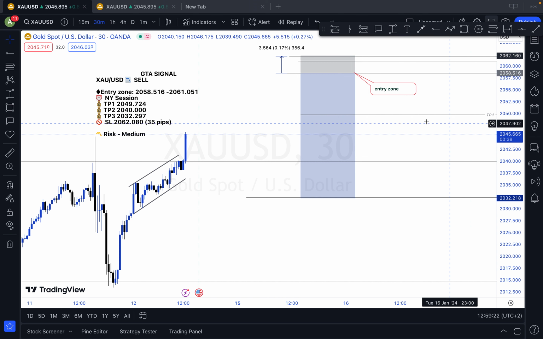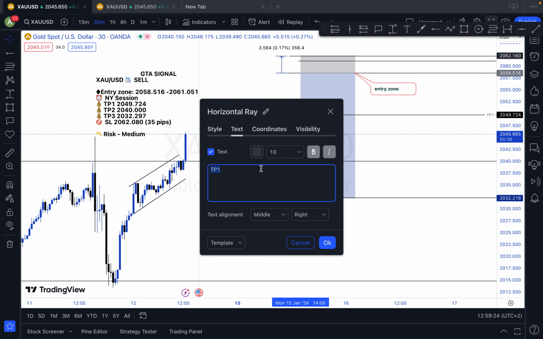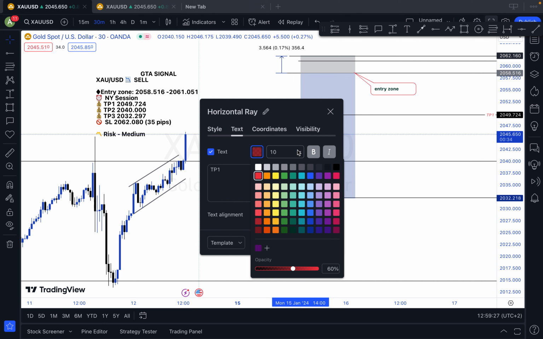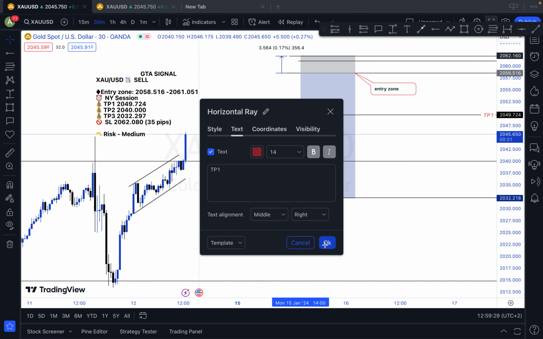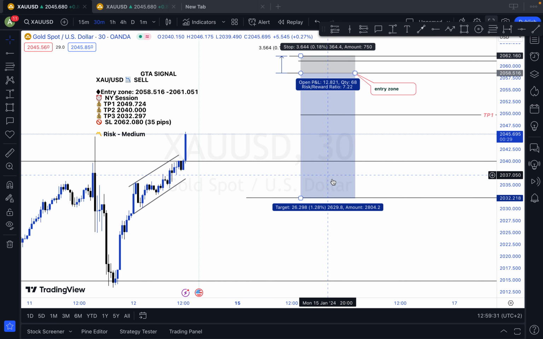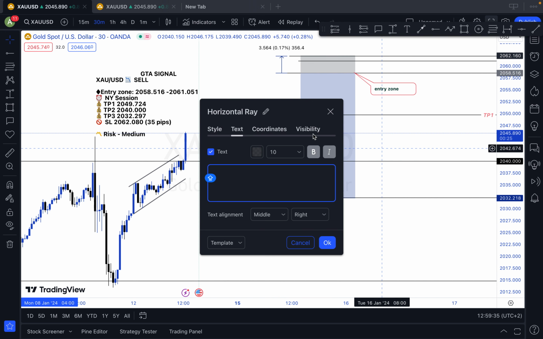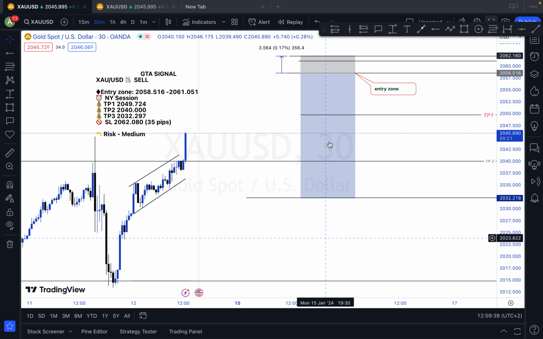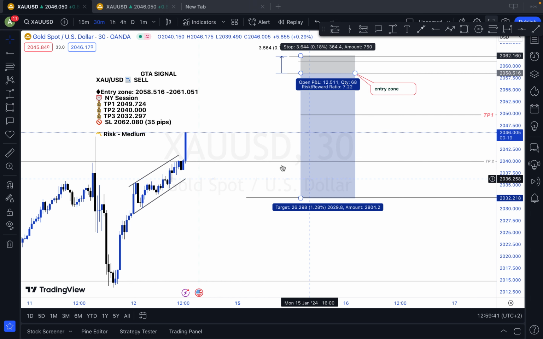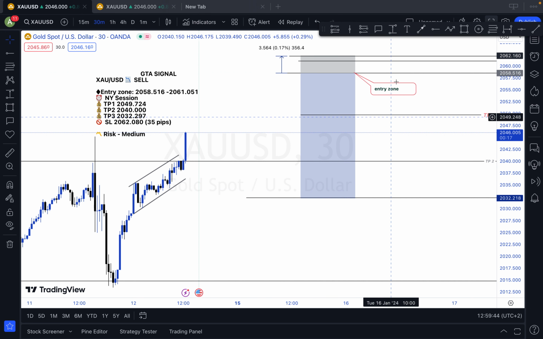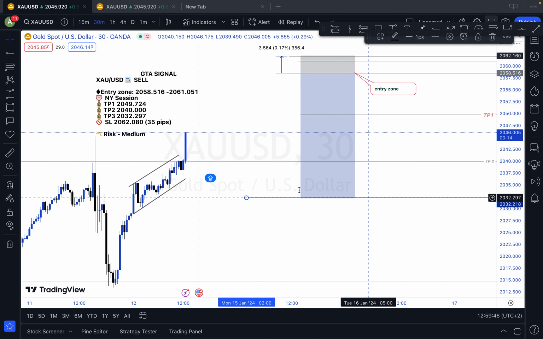Let me make it obvious. Okay, and our TP2 is 2040. We have TP2, and then we have the TP3, which is 2032. Can you see that? We have TP3.